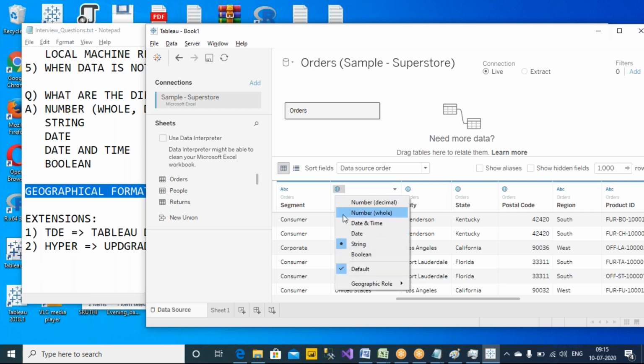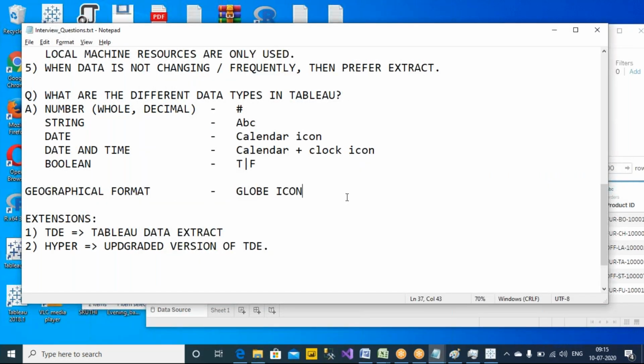But if I click on this, observe here, it still shows a string because the content is in a textual format only. But in addition to the text format, this field, country or region, can also act like a geographical format. That means we can do something on the map. So the usage of this is, when you find this geographical format, we can work on the maps as well. That is the meaning of that. Maps definitely need latitudes and longitudes. We'll talk about that.